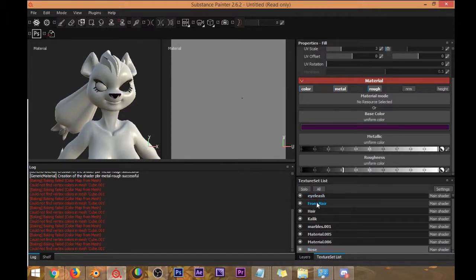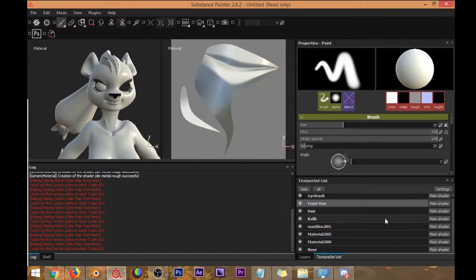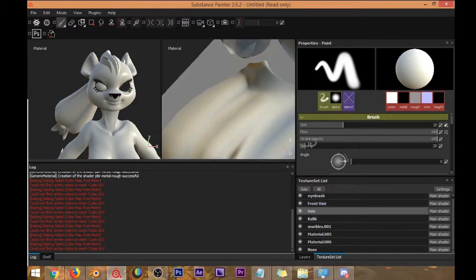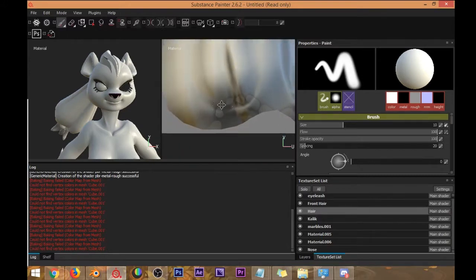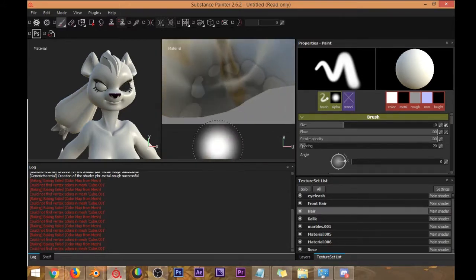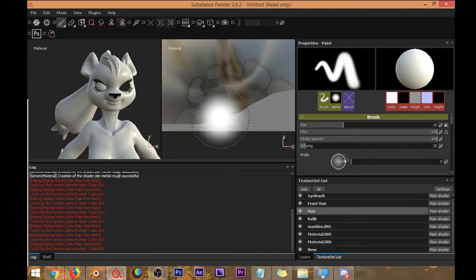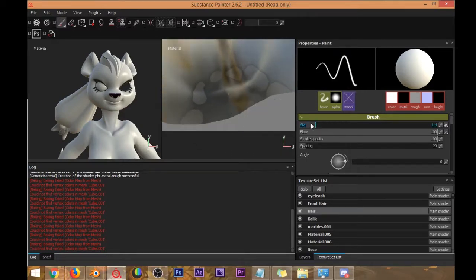Let's go to the hair front. Now I want to do the big hair things. Oops, I rotated this. You can see here this noise. Sorry, I will try to make the size of the brush tinier.